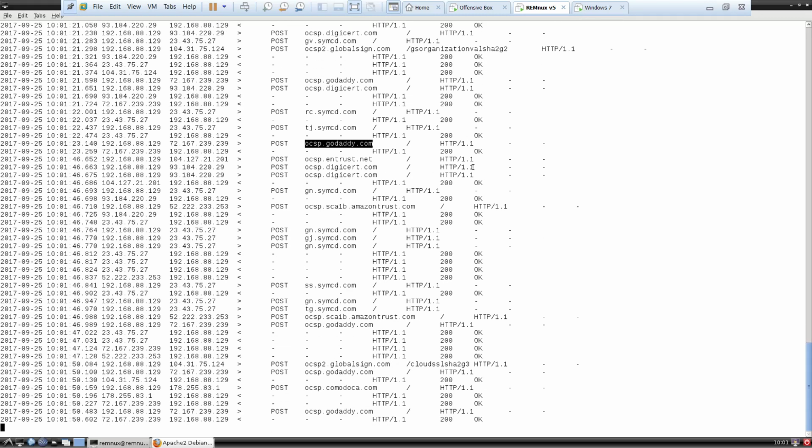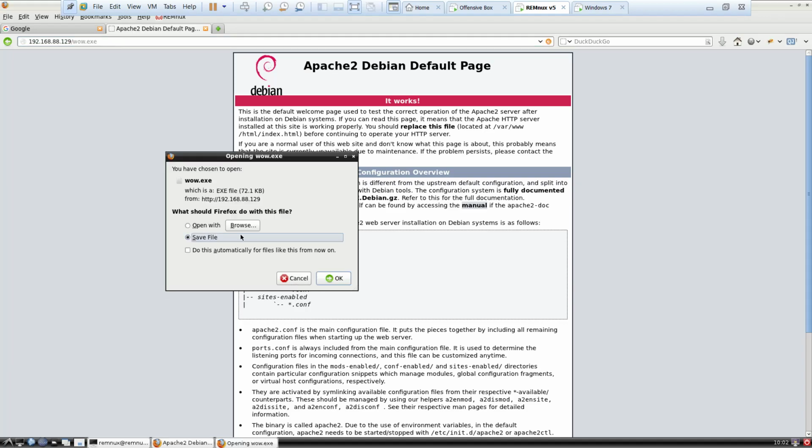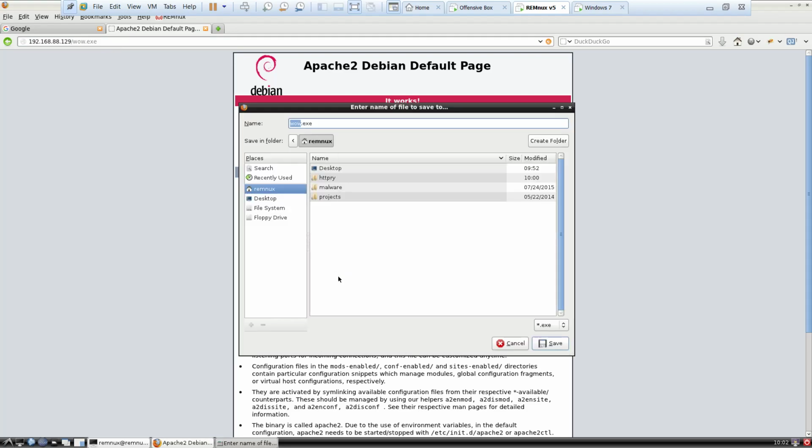collecting the network traffic. Right, so what I can do now is I will try, on my Remnix machine, to download a file called wow.exe from my Apache server and just save this file to my desktop.